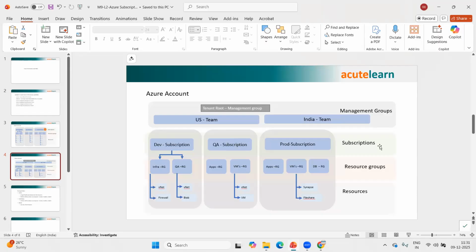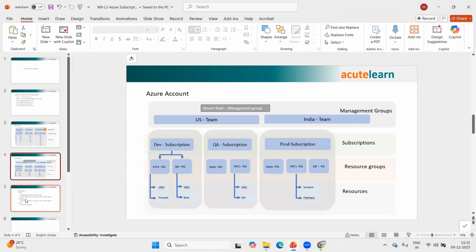If I'm providing permissions as an owner on a specific subscription, that user can modify the permissions on the subscription. So he can add users or remove users, give permissions, and he can create any number of resource groups and any number of resources. So where are we assigning that permission? Similarly, if you give permissions on the resource group as an owner, he can modify the permissions on the resource group, and at the same time, he can create the resources under this particular resource group.